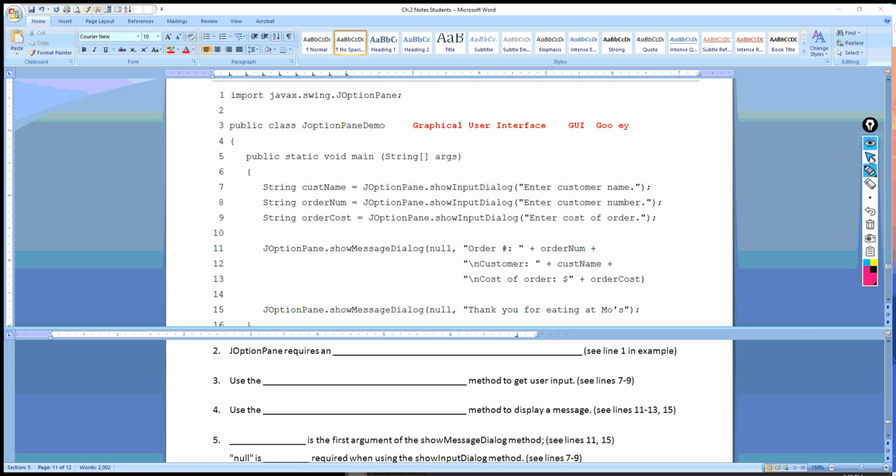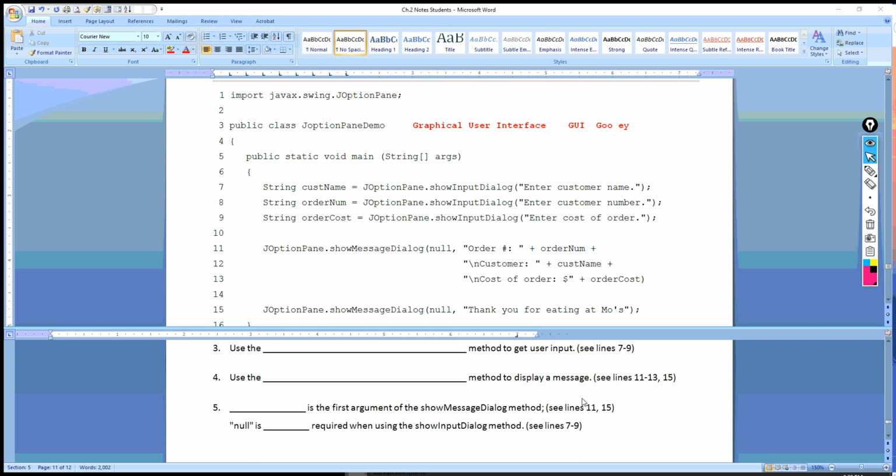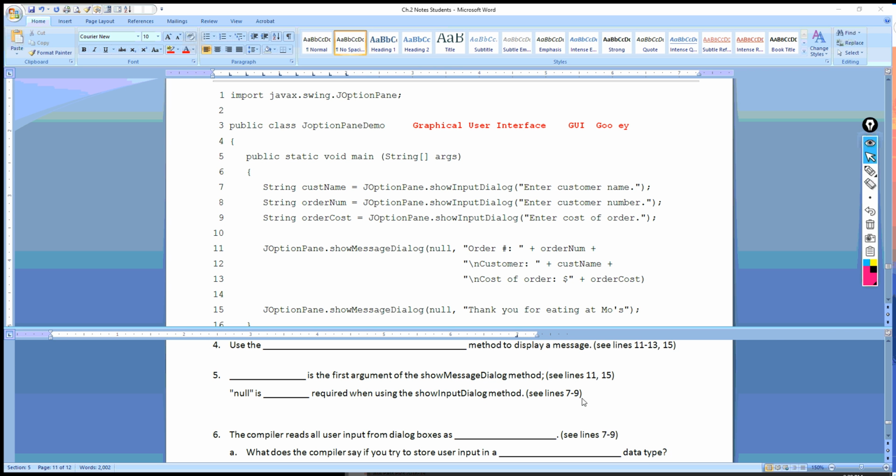Okay, then we go on to number 5. It says blank is the first argument of the show message dialog method. And so here's the show message dialog method, and the first argument is null. The next argument comes after a comma, so commas separate arguments.